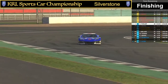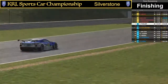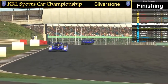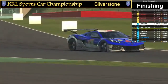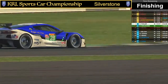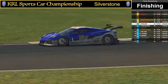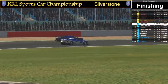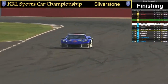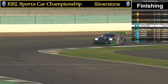There he is out of the pits. All 3 cars had to pit for fuel on the last lap. You saw Connor Seidel behind the race winner, Nathan Jew. These guys were not yet passed. They had to do an extra lap, and they all had to take fuel. And Schleicher and Teresiano taking pit road speed penalties as they entered too quickly.